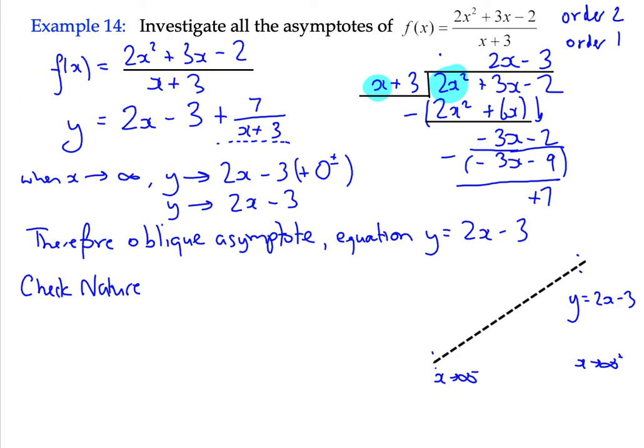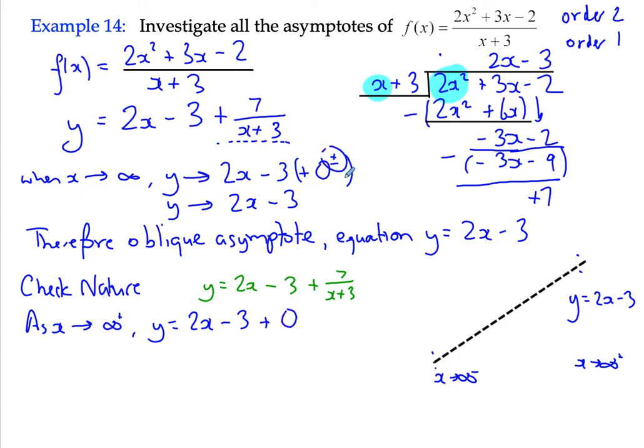Two things. As x gets large and positive, as it tends to positive infinity, what happens to the y coordinate? Well, we're back to the idea of y equals 2x minus 3 plus 7 over x plus 3. We've already investigated most of this, so y is going to be effectively 2x minus 3 plus 0. Now, this is the point. Up here I put plus or minus because we didn't know. Well, we do know in this case, because when x is positive and large, it's going to tend towards a positive 0 value. It's just slightly above 0. 7 over 1,000,003 is 0.000 something, but it's positive.